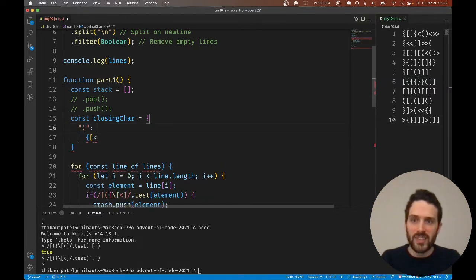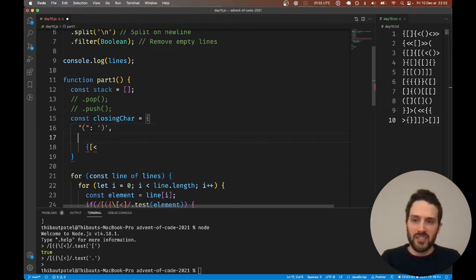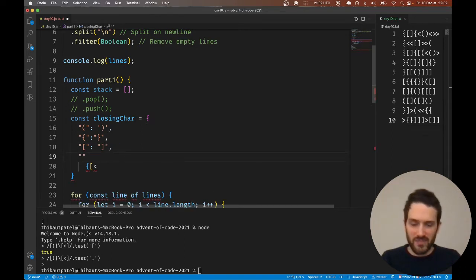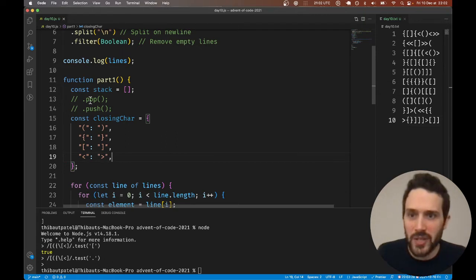So for this one, the closing character is the closing parentheses. This is not really interesting, to be honest, but the computer doesn't know these things, so you need to define it somewhere. Sometimes in some program statement you have some stuff that you need to input yourself, and that's not the fun part, but hey, you gotta do what you gotta do.